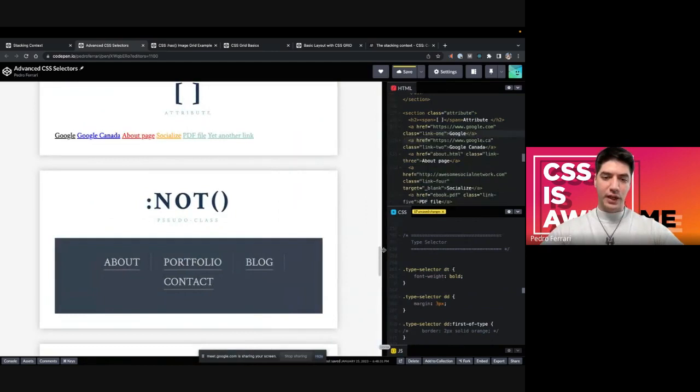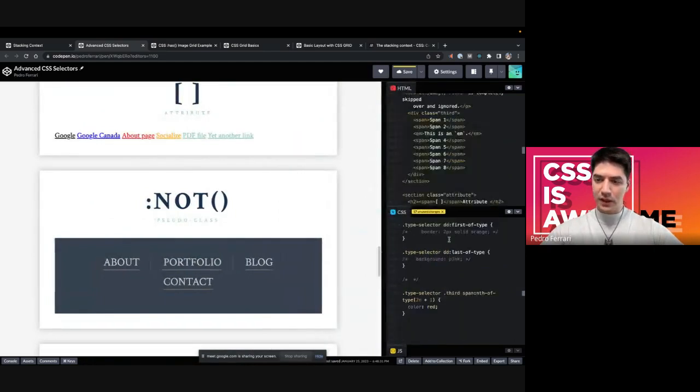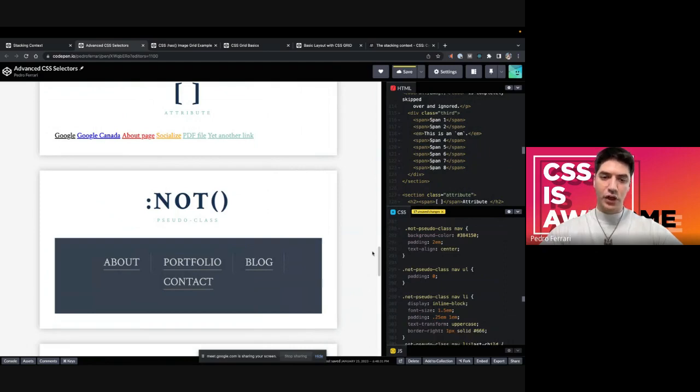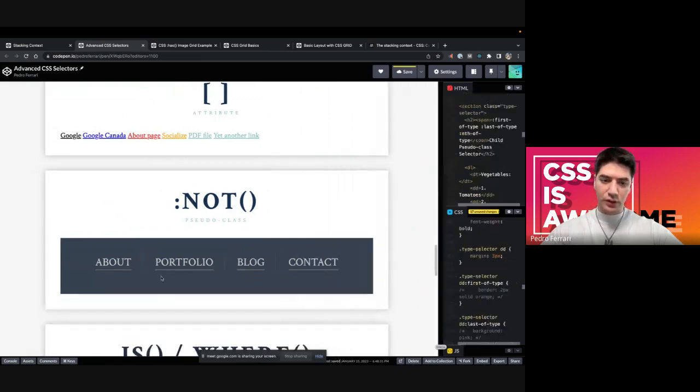It's the not selector. So here, let me see what I find. There you go. So here I have my not selector. Here I have just one nav bar. This is becoming a bit too small, maybe. Okay. So what I'm trying to do here is to add these separators in between. But the way that I'm usually adding them is to add them to the border right of the element. Then the border right is going to be of a specific size and color, right? But what happens is that then the last element is also going to have it.